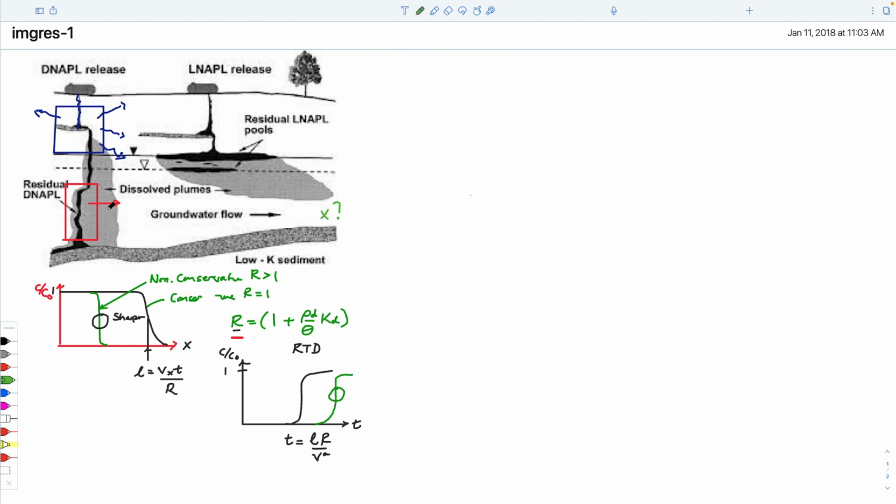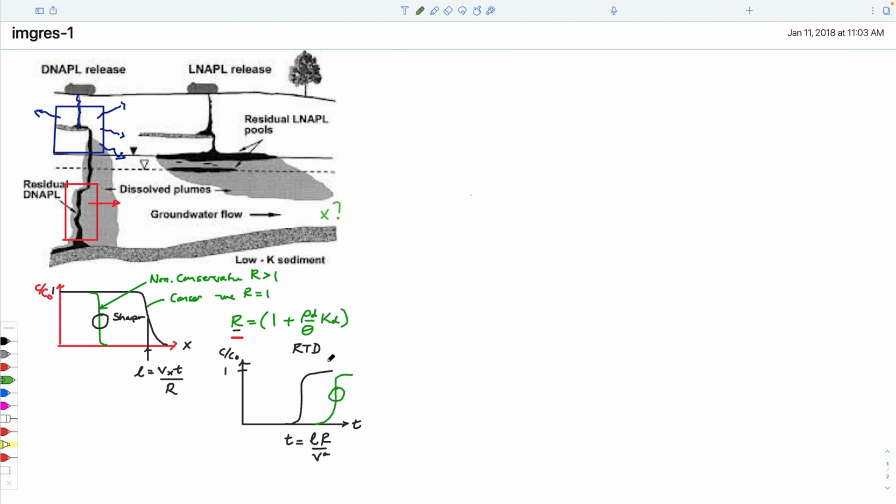We've talked about rates of dissolution, how it'll carry a plume down gradient, and how we predict the arrival of that plume. We've talked about it both for conservative solutes and for sorbing, non-conservative solutes, and what the ramifications of that are for both the plume as it develops downstream and also for its arrival. It will be retarded in its traveling downstream, and the front will be slightly sharper, and it will be delayed in its arrival at the compliance point.